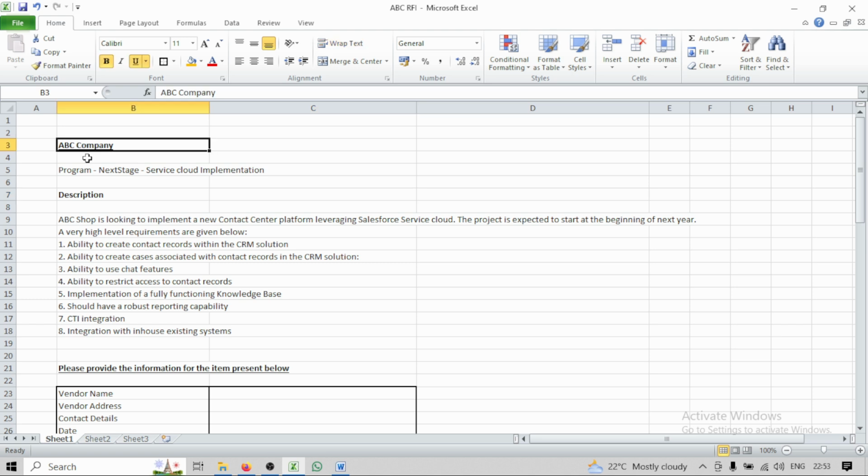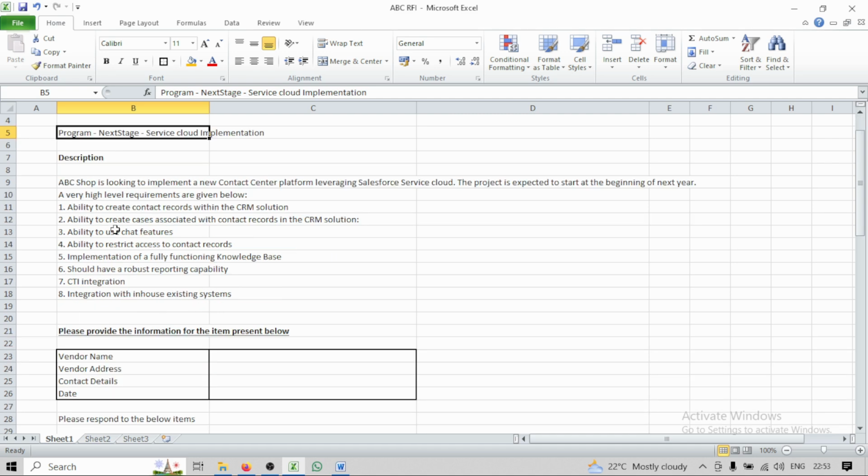They will keep the company name, then they will put the program name, so that the vendor understands this RFI is circulated for this particular program. Going forward, the same program will be referred to in the RFP. So let's say the program name is Next Stage, and this program is a service cloud implementation program.